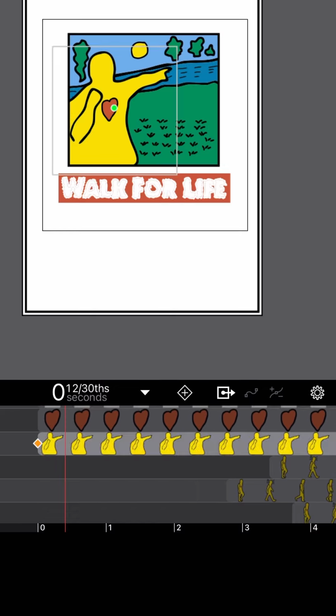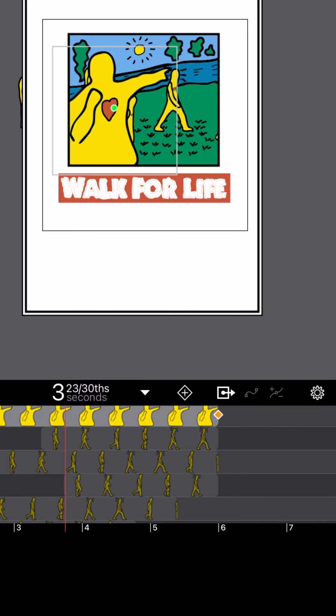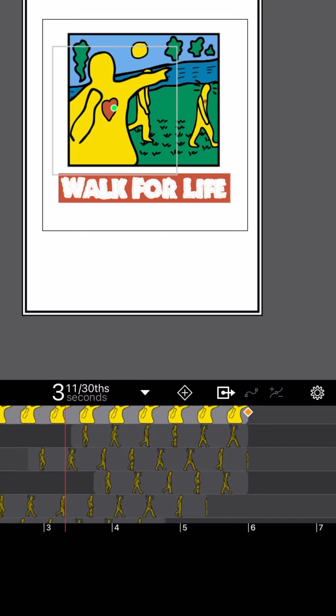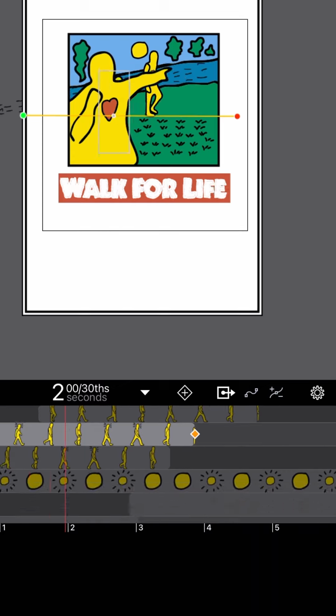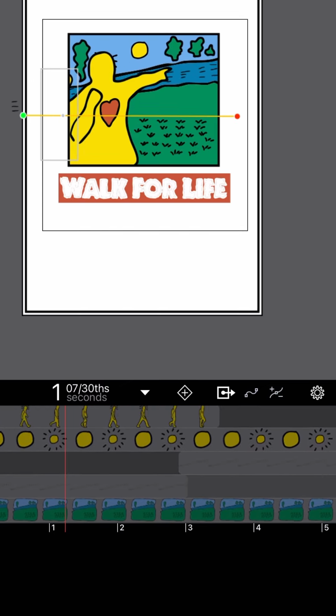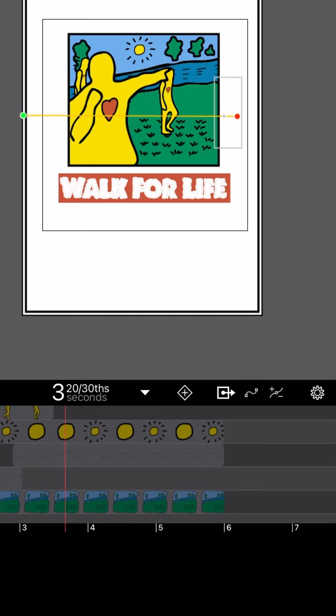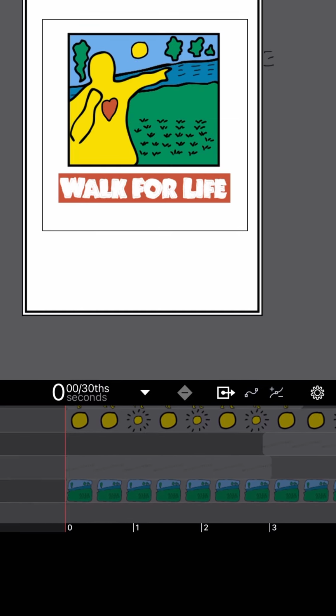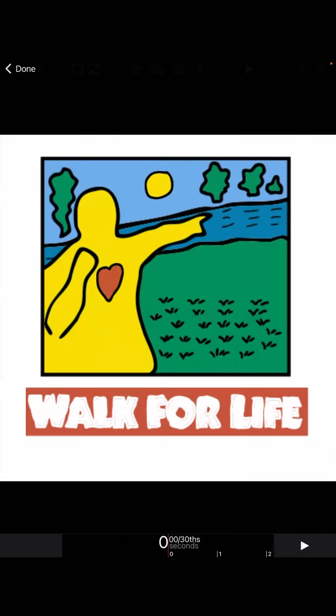Then you've got the figure here. And then what I did is I just used the library elements of those walking characters, and I've layered them on different layers at different parts of the timeline. And then I've got the sun, and then I've got the river, which I've moved along because on the composition you've got keyframes and you can just move things along different parts of the timeline. So when I play it all together, you can see that all these elements are really working because it's now an animated lively poster.